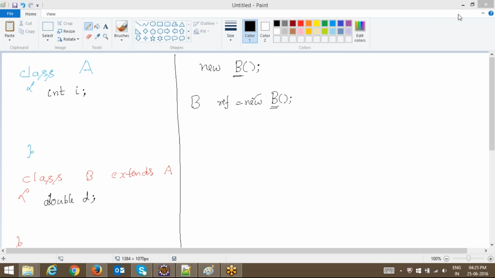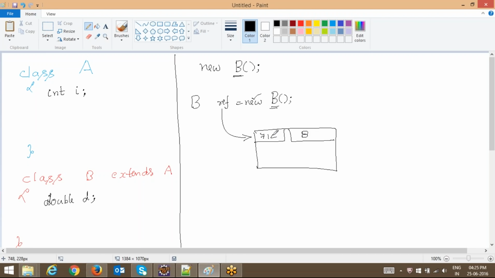Now, we also know the basics of inheritance, that is, when a class extends another class, all the properties are inherited to the subclass. Now, with the concept of inheritance, can we say an object of B class is created? Because new B means an object of B class is created in some memory location.